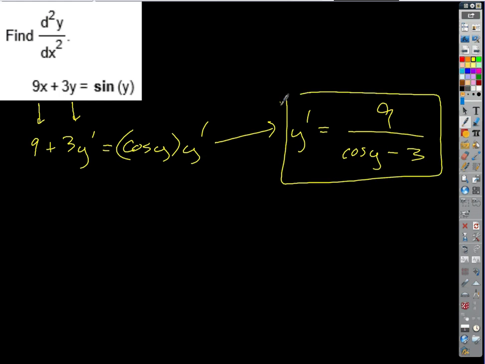I want y double prime, second derivative. Remember, that's my goofy notation for second derivative, right? So what are my options here? There's no one path, but maybe we can come up with a better path. The second derivative is, how's it related to the first derivative? Derivative of the first derivative. So I could go from here, couldn't I? Yeah. I mean, here I've got this explicitly solved for the first derivative, so I could just differentiate this with respect to x and get a y double prime, right? Okay, what else could I do?